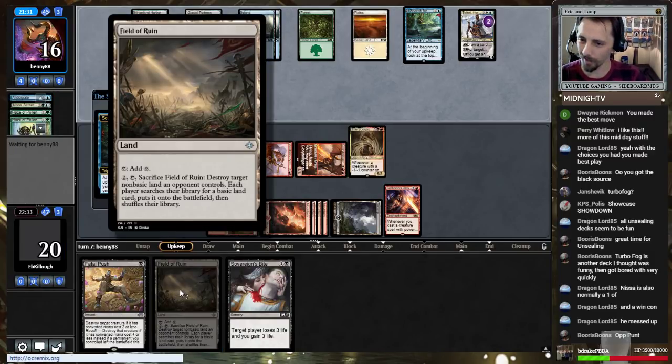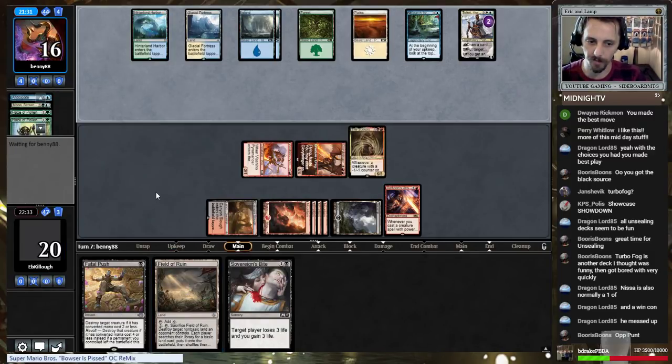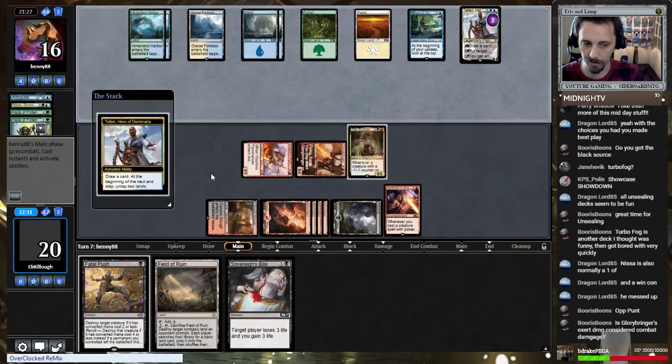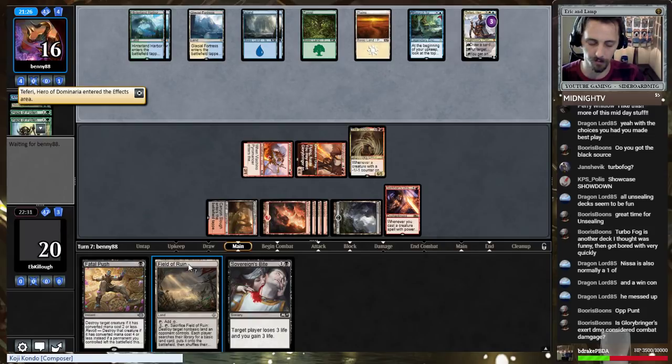Now, I'm trying to sandbag this Field of Ruin. I don't want him to know we've got it. Next turn I'm going to play it regardless, but I have been trying to sandbag this Field of Ruin so our opponent doesn't know it's there.